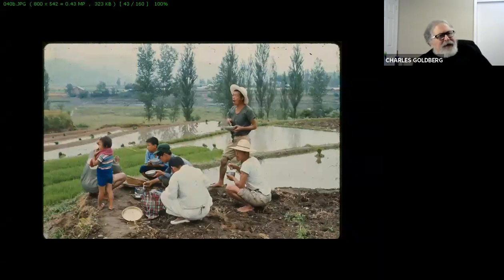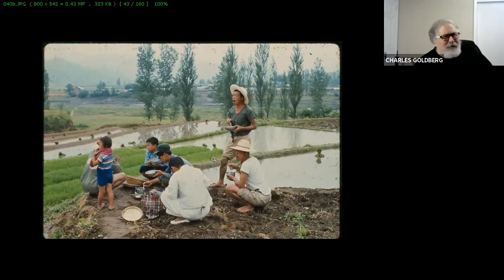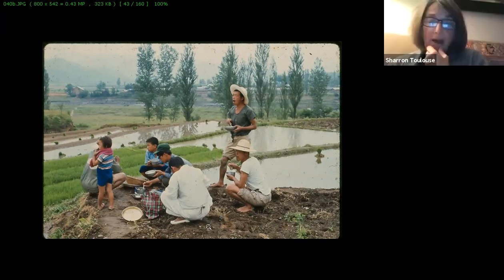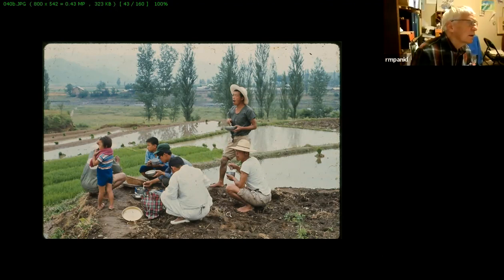And this is people taking a break. And what happens a couple times throughout the day is makgeolli is a staple. Oh my gosh, makgeolli. You got to have makgeolli when you're taking a break. But I always noticed it was always the men that took the break. Well, you're not right about that. I'm not? Women also take the break. And in our village, taking a break was called se, which is local dialect for the word sai, which means rest. Well, now we know what those women were gossiping about.